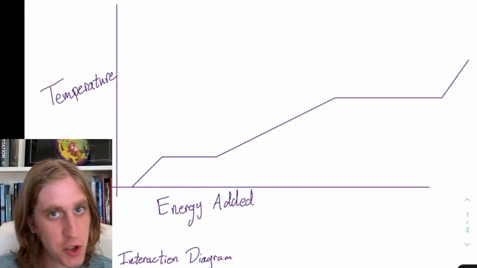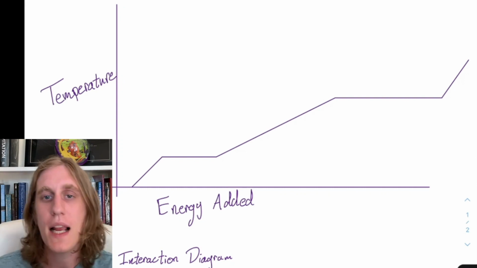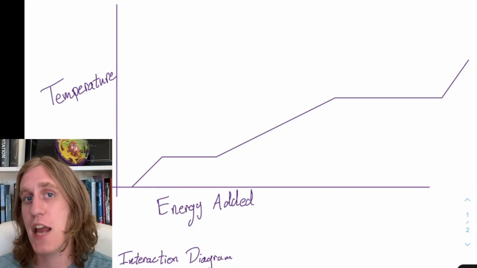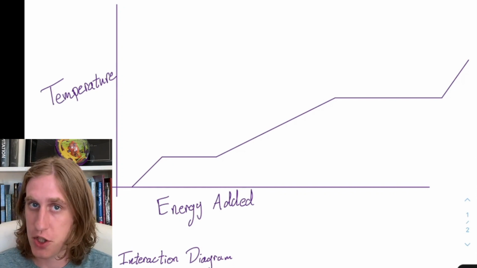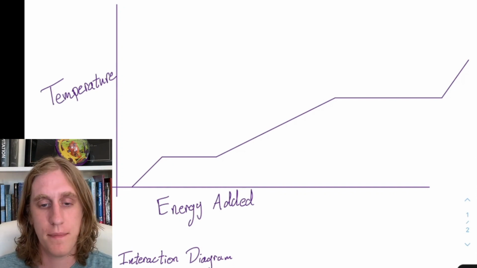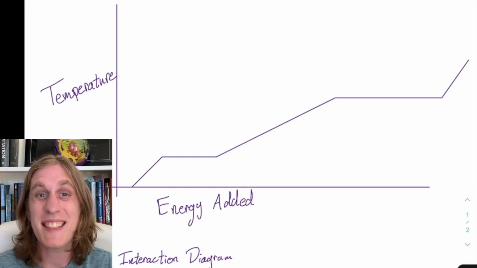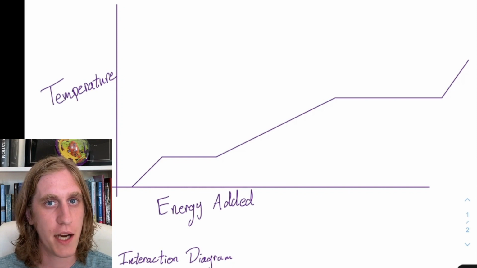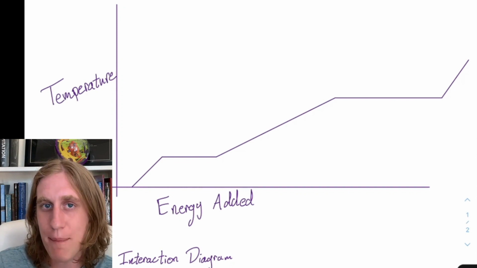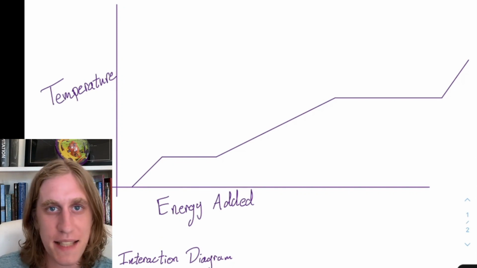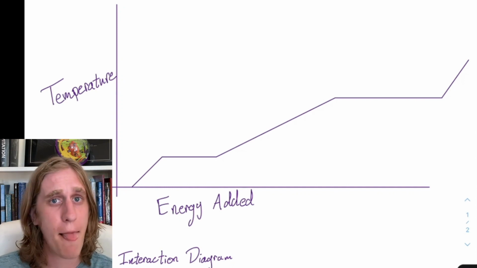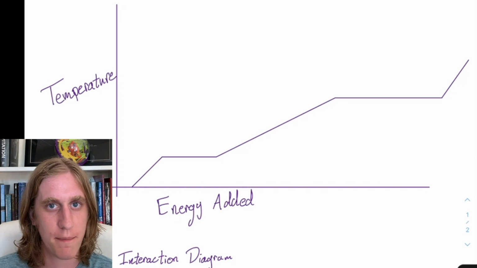Well, it's just the phase change. In this class, we are going to separate changes in thermal energy and changes in bond energy, changes in temperature and changes in phase. In our model, a substance must completely change its phase before its temperature can change. In other words, if a substance's temperature is changing, then its phase is not changing. And if a substance's phase is changing, then its temperature is not changing.